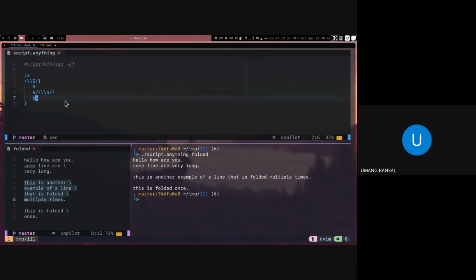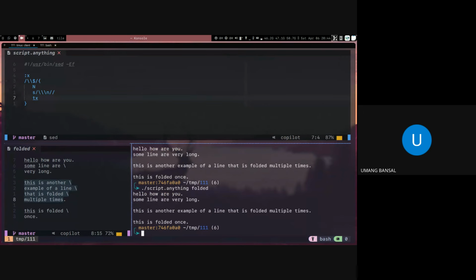Sir, here instead of b, if we use t, it should also work, no? Because we're only branching when... Yes, both will work. Because we have first checked a condition and then entered inside, we know there is a backslash at the end of the line, then substituting. So if we then use N, we will have a backslash n. So substituting backslash and backslash n will always succeed. If this is true, then this will always be true. So thus t and b will give you the same result in this case.